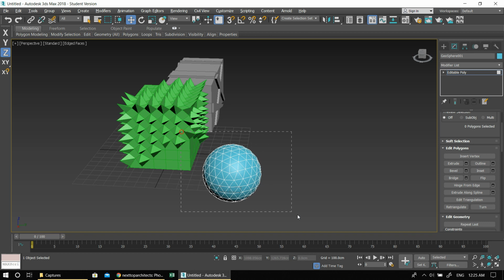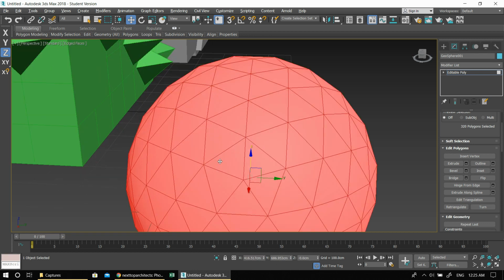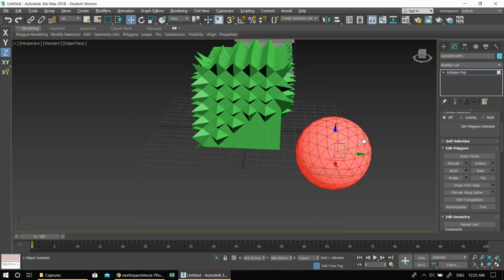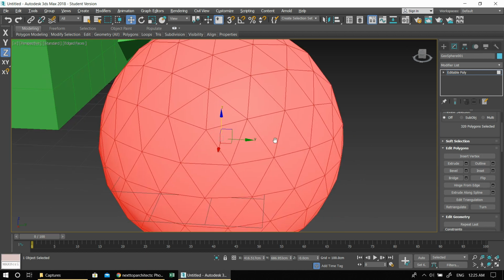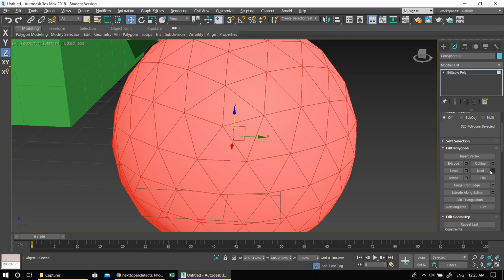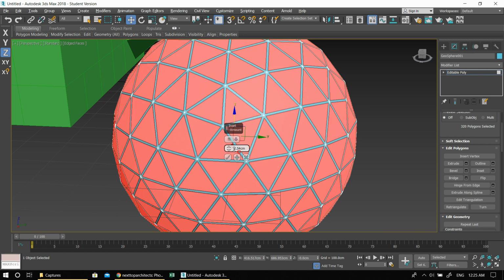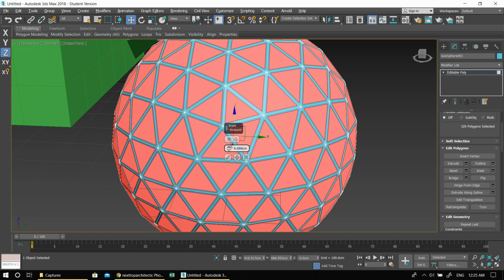For example, let's say I have this entire one and I have a kind of structure here, or let's say I have already put a structure and I want to add the windows or something like that. So what you can do, you can basically come here and use this inset. Inset is very similar to extrude. You can change it to by polygon, and just go in.